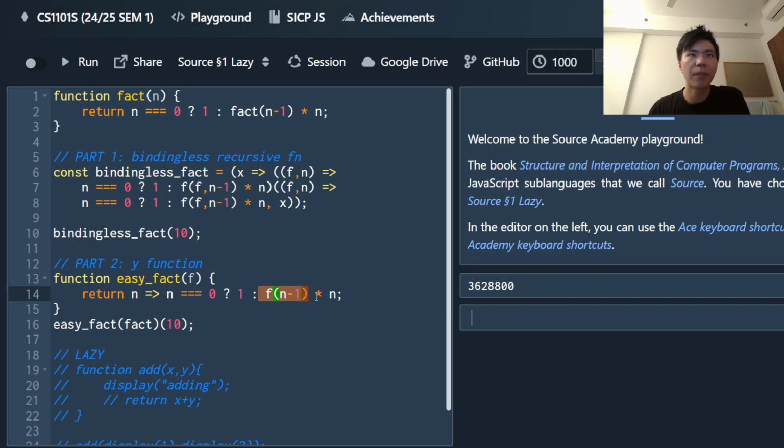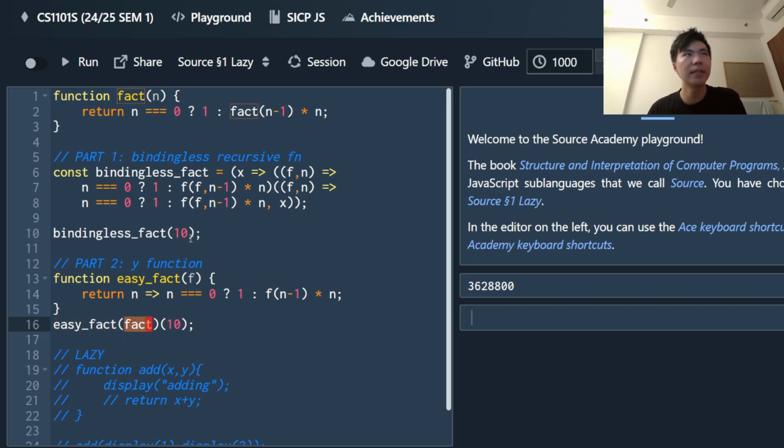And f of 9 needs to compute factorial of 9 in order for the answer to make sense, right? Because 10 factorial is f of 9 times 10, and this computation is only correct if f can compute 9 factorial. And so if we pass in f to be factorial, then clearly factorial can compute 9 factorial. Hence, if I pass in factorial over here, we are happy, because this entire thing would be a correct implementation of factorial.